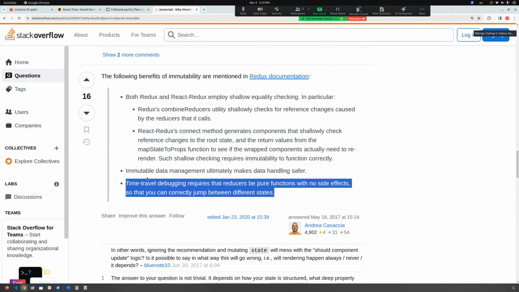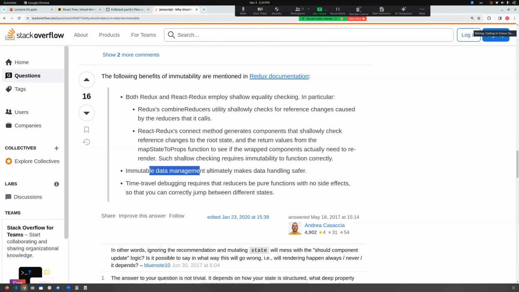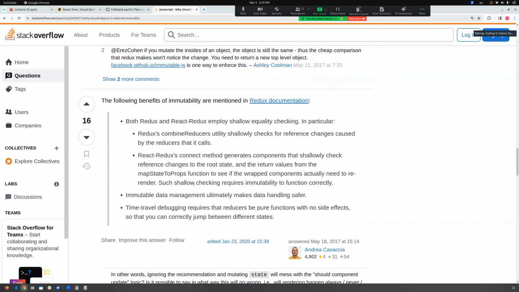So reducers are pure functions, and pure functions produce new values. The state is going to be immutable, and also it's safer. And as we saw, there are many benefits to that. But I'm not sure about this shallow equality checking.